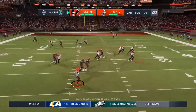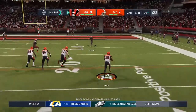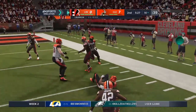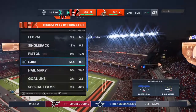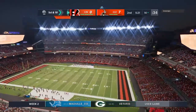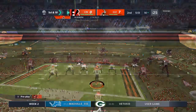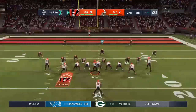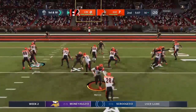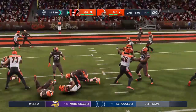And now they will throw it with Burrow. They'll set up the screen here to Mixon. And they're going to have another 1st down as he's going to be tackled at the Browns' 14. 11 yards there, 1st down. They ran that one well, and not only did they pick up a nice chunk of yardage on the screen, they sent a message to the defense. Rush the passer all you want, but you better be careful. We can hit you going back the other direction.